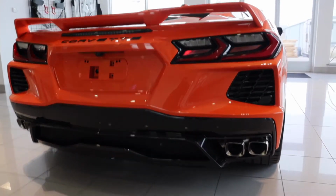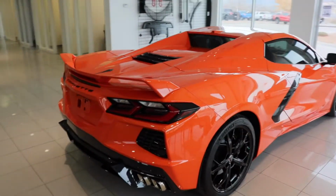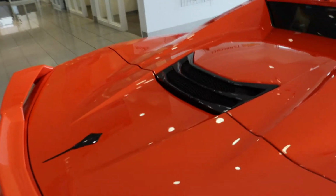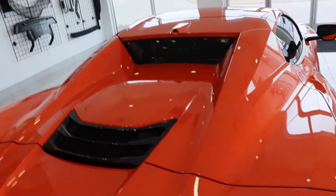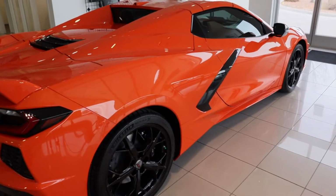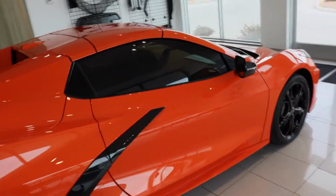It almost reminds me a little bit more of the McLaren, but let's go ahead and keep taking a look around. Obviously towards the back you see the place where the mid-engine would normally be displayed, but at this point you're not going to see that there. It's going to be a little bit of a different setup for that convertible top, and we're going to go ahead and see that convertible top here in action as well.